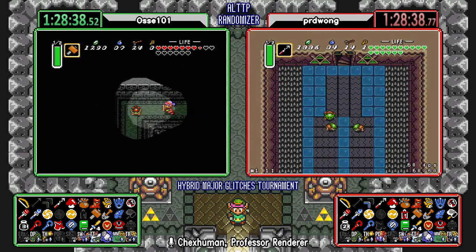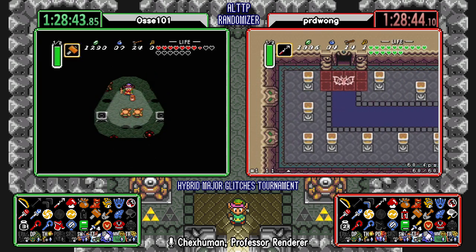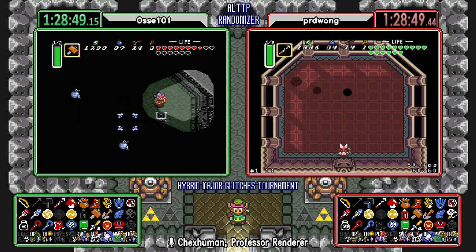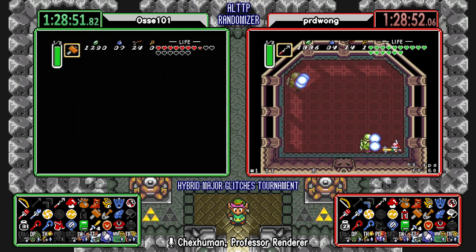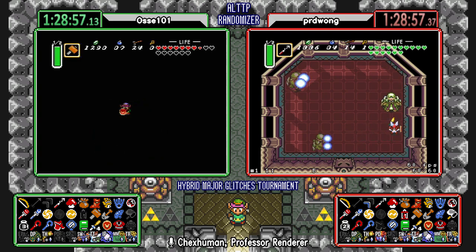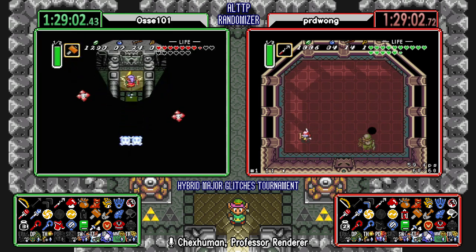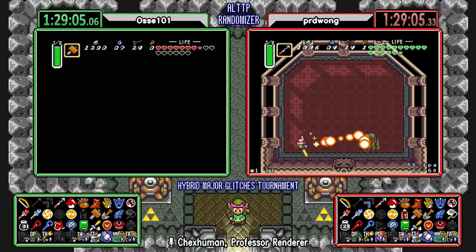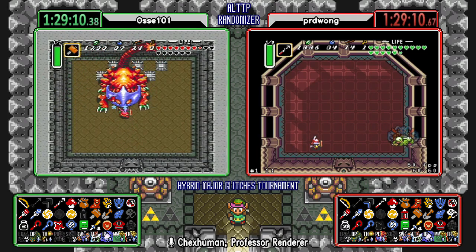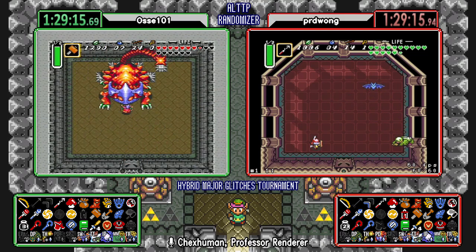The winner of this match will go to the finals. I haven't got the schedule up, but I know the matchup. I forget what it was. It will be the winner of Crystal versus Bleeby. So if prdwong is able to finish off Ganon, that's going to be what happens. And that matchup is actually, I think, sometime in this coming week.